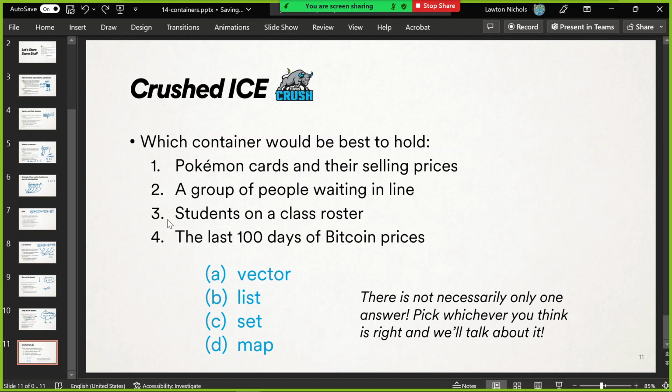And also, if this is a bunch of people that are eventually going to be served, like the people at the front will be served, you want to get them out, you need to be able to pop front. And list is the only one that can do that, right? You want to be able to pop front. But if they're all just going to stay there in some order, vector works just fine.